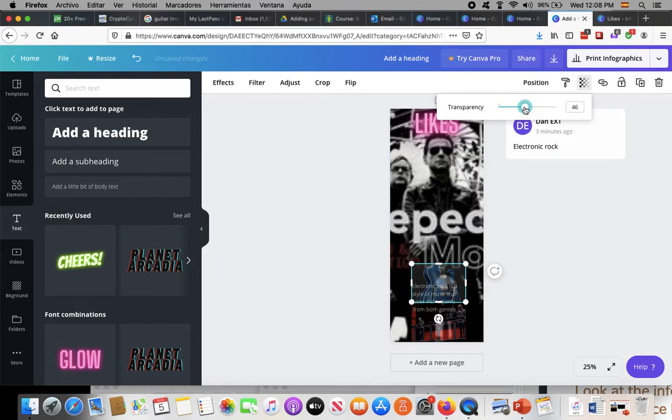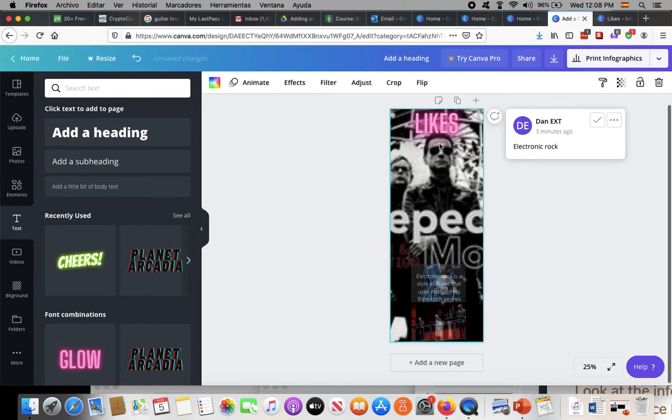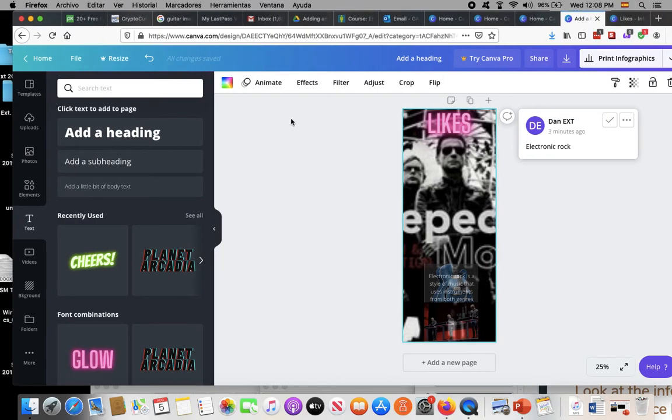So the guitar's faded. Not too much. And the writing is a little bit, well, let me make that a bit more. Make it a bit bigger. Anyway, it takes a little bit of adjusting. So use these adjustments to make your writing clearer.